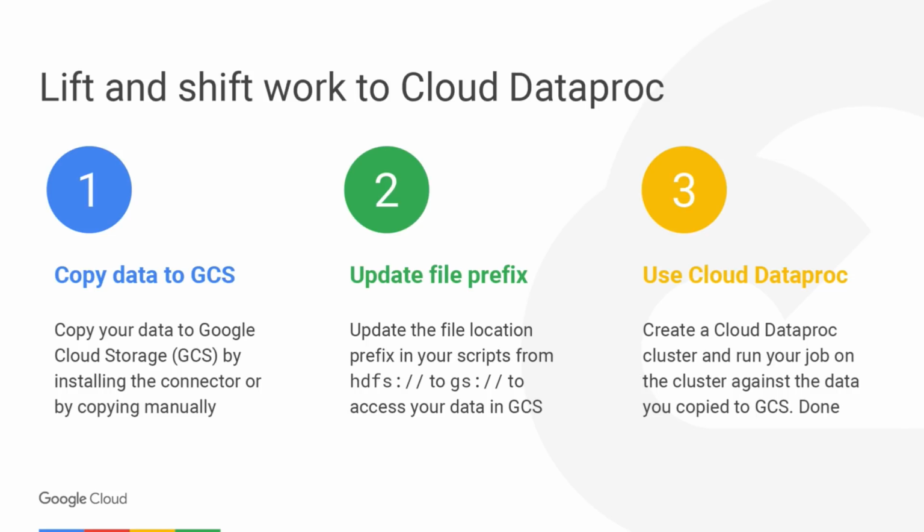Once you move a subset of data, you have to update your code. But thankfully, typically most people have to do is just update the URI prefix of their code. Instead of pointing to something like HDFS, you just point to Google Cloud Storage. So you change the URI prefix from HDFS to GS, to point from HDFS to Google Cloud Storage. Typically, that's all people really need to do when they start using Dataproc. Once you make that small change, you're ready to go. So often onboarding to Cloud Dataproc involves just copying your data, making one very small change, and then getting started.